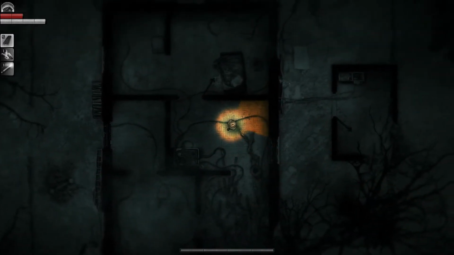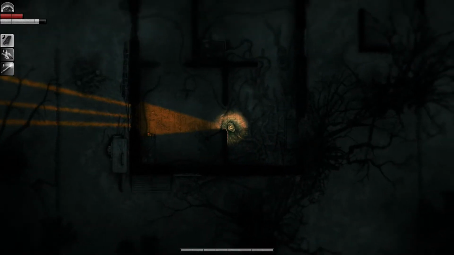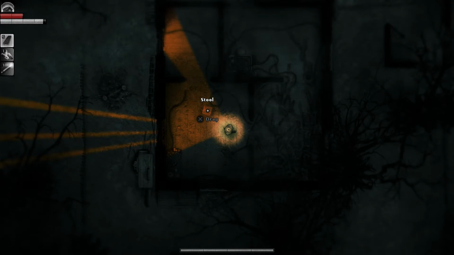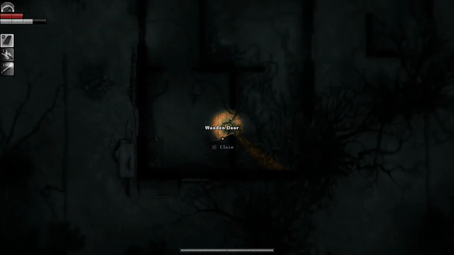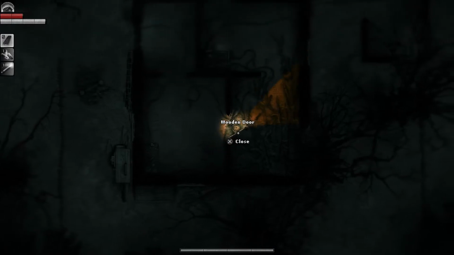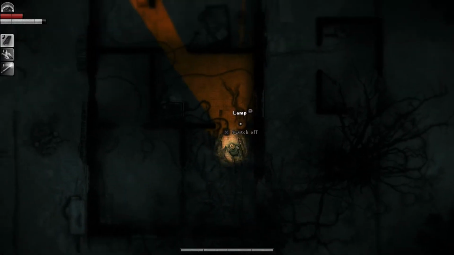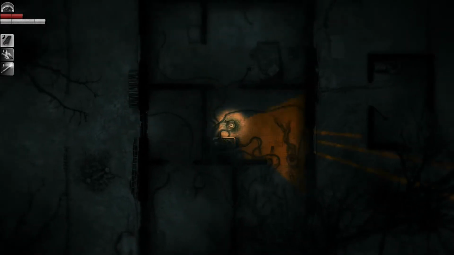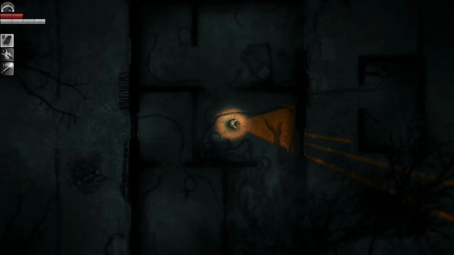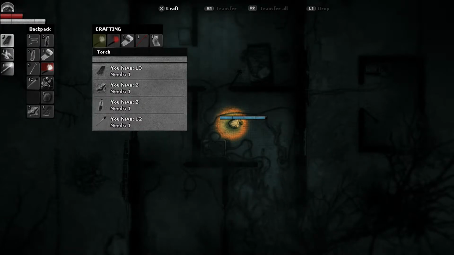Cool. You know that generator, I just didn't fill the one out there. Maybe that was a mistake. Okay, I don't know how late it is. Let me check my inventory. I might as well. I can make a torch, which is good. I'm gonna go ahead and do that.